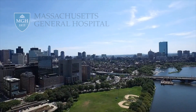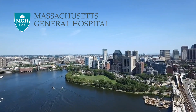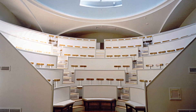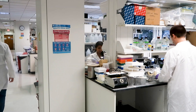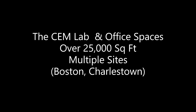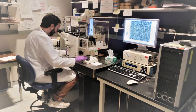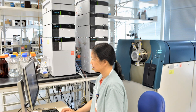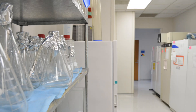Located at the banks of the Charles River, Massachusetts General is the third oldest general hospital in the U.S. and home to many historic advances, like the first use of anesthesia in surgery. Mass General is the teaching hospital of Harvard Medical School, with research expenditures exceeding $950 million each year. Mass General's Center for Engineering and Medicine, or CEM, was established in 1995 and has grown to 21 faculty and 25,000 square feet of space over locations in Boston and Charlestown, housing hundreds of labs, core service areas, and offices.